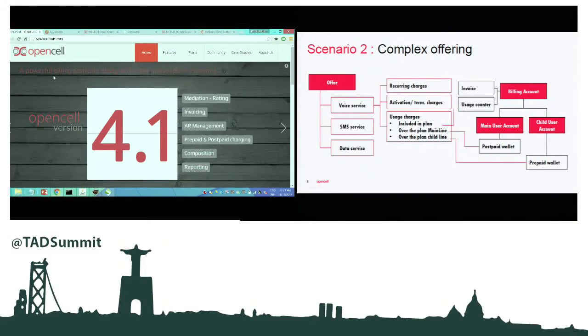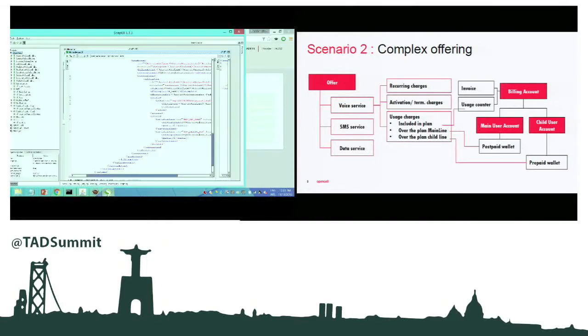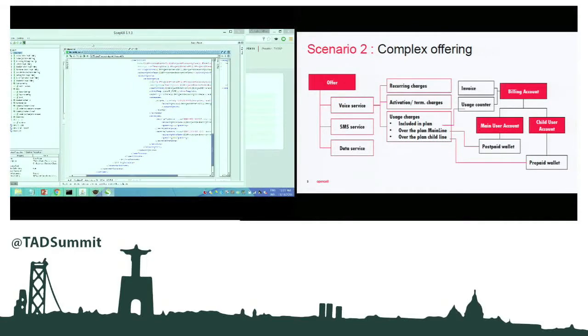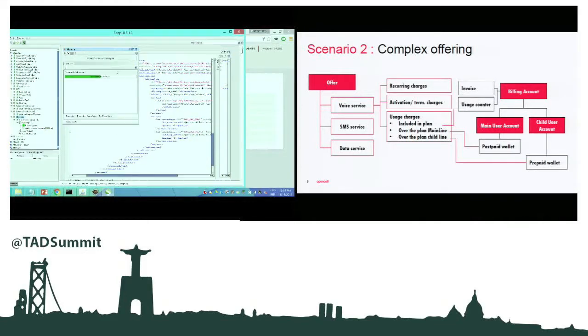Okay, so here is my screen. Here, I would like to create my customer, so I go to SOAP UI, and I run the scripts that populate the customers.